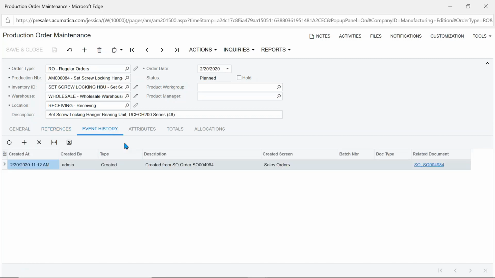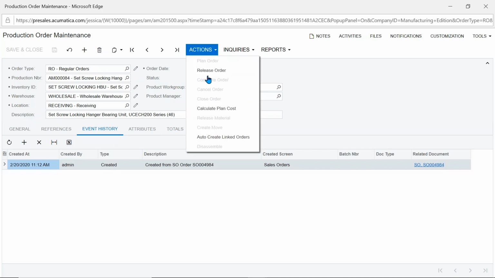You will also have, and all manufacturers that use Acumatica Manufacturing will have, an audit trail of their production. So when I look at this event history tab, it is showing me everything against this production order that has occurred up until this point in time. So all we've done so far is create it.